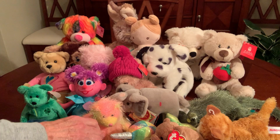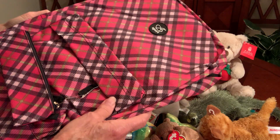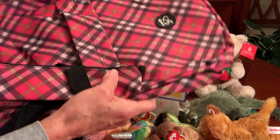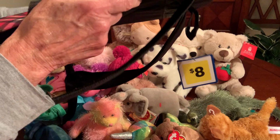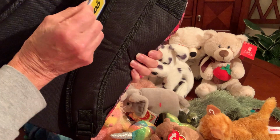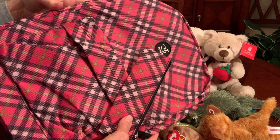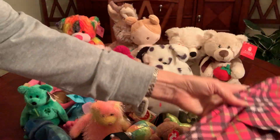So we've got that. Then the last thing is a backpack, and I didn't really need another backpack. I picked up quite a few at Walmart after back to school for $1 and $2. But whenever I see a backpack for $1 or $2, I can't walk away from it. And this was marked $4 at one point in time. This looks like it probably came from Dollar General, but it was marked $4. But when I purchased this that particular week, it was 75% off of the blue tickets, and so I paid $1 for this. So I couldn't leave it there.